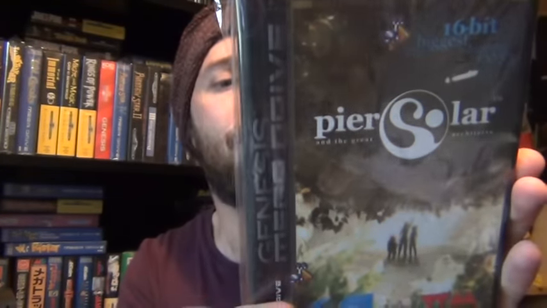So the next one is another aftermarket release, and this is Pier. This is by Watermelon, the name of the company that did it. This remains the biggest Mega Drive cartridge in existence at 64 megs. A huge game, thanks largely to the gorgeous graphics. A lot of care was put into the visuals in this game. It absolutely looks gorgeous. So that's Pier there.